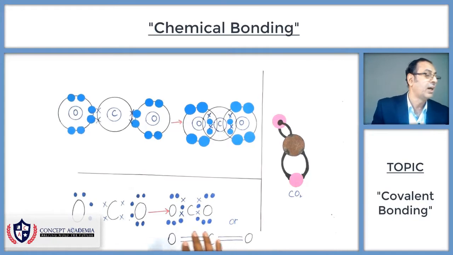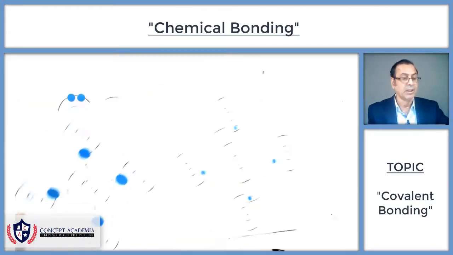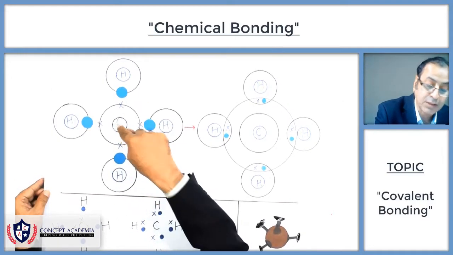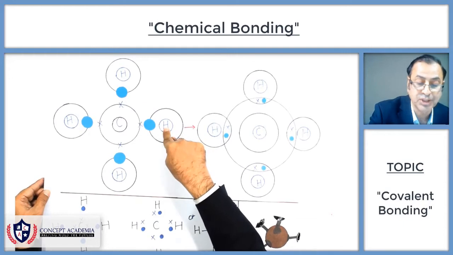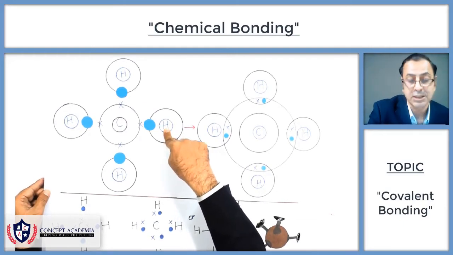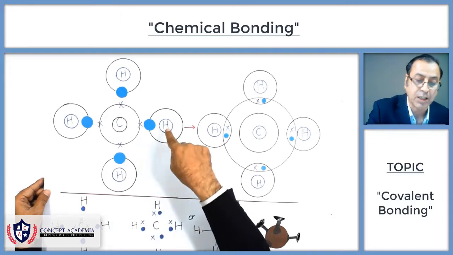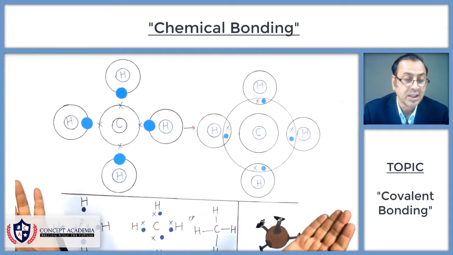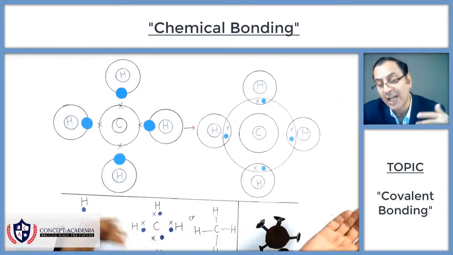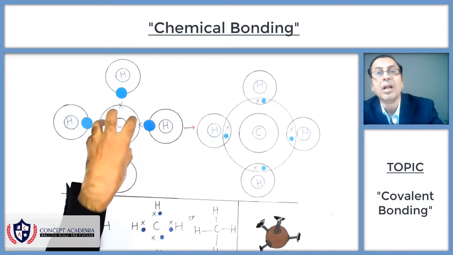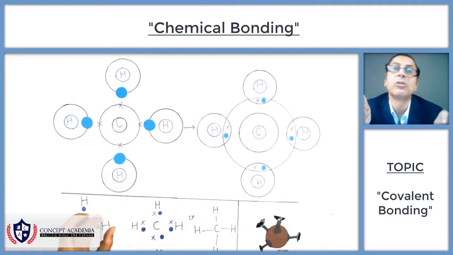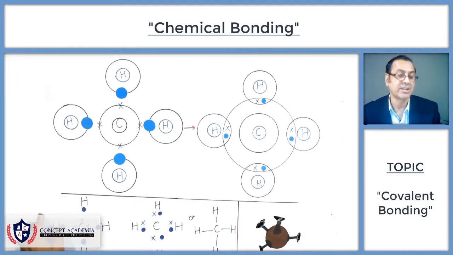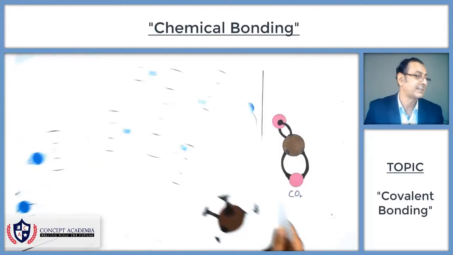Very similarly, I can repeat my point. In the case of methane, carbon needs 4 bonds, so carbon will come in the middle, and hydrogen just needs 1 bond to complete its duplet, so hydrogen will come on the sides. Remember this so that it is not confusing which atom will come in the middle and which will go on the sides. The atom that needs more bonds will come in the middle, and the atom that needs fewer bonds will come on the sides.